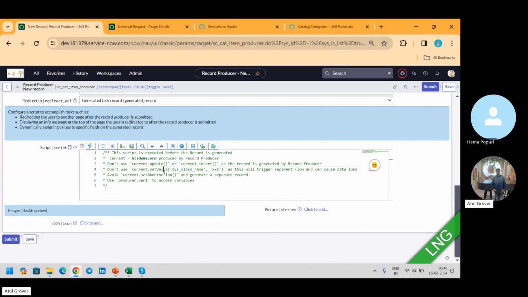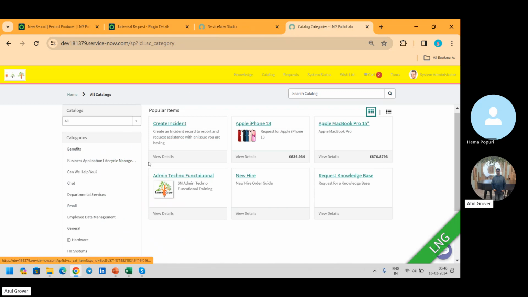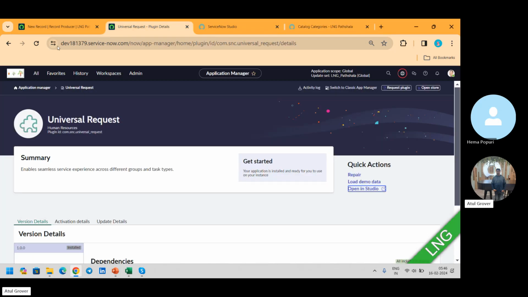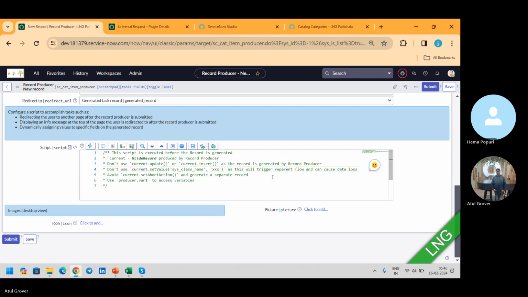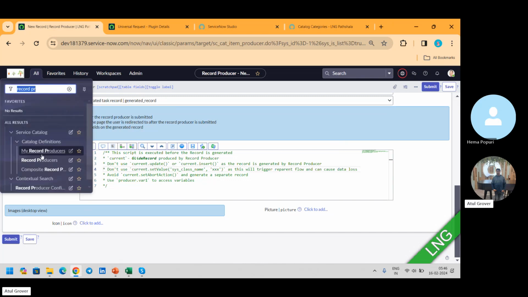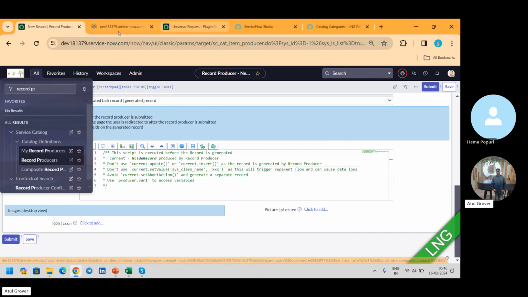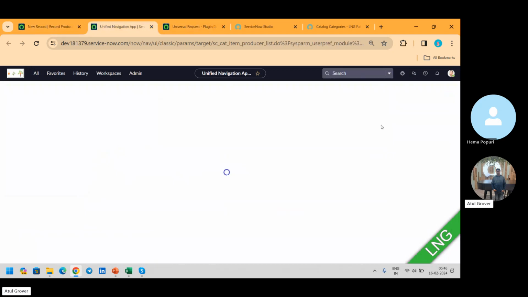What we have to do is map the values which we are showing here to the incident table. Okay, I'm very poor in coding, so I cannot tell you much about this, but if we go back here and open another record, I can show you the code part.